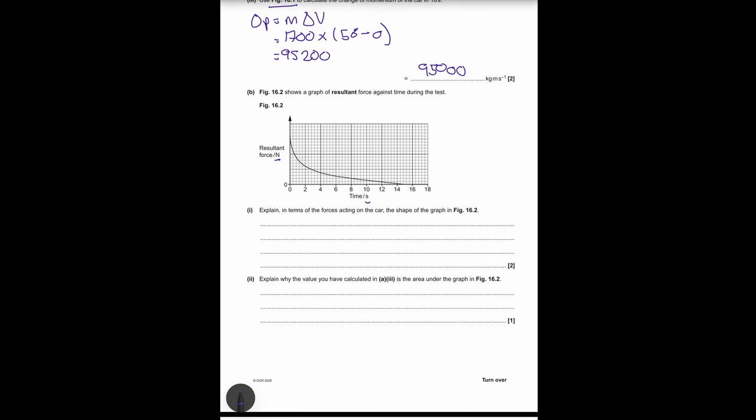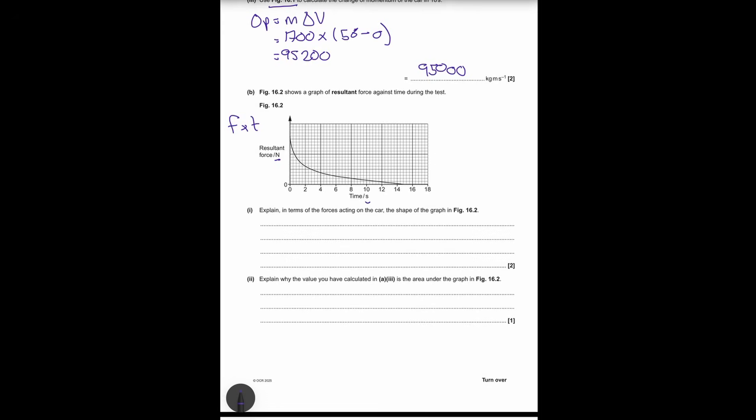So here, y divided by x, force divided by time, is not really a thing. Force times time, is that anything? Yeah, it is. I do know that force times time is the same as change in momentum, or impulse. So I know the area of the graph is going to mean something, and I might need that later. So I'm already prepared for that question coming up at some point in this section of the paper. Okay, so now let's have a look at what the actual question says.